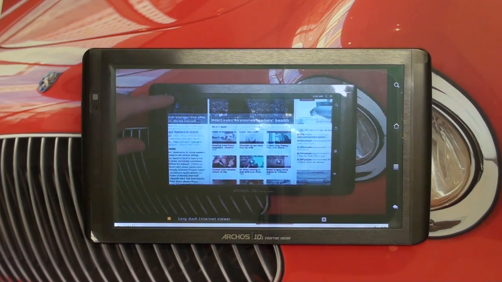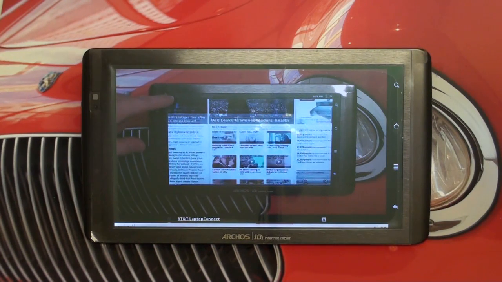So the first thing I want to address, since I've already shown you guys both reviews on both devices and how to install the Android Marketplace, I want to show you how Flash is working right now, because that was one of the key complaints with the rollover to Froyo, since Archos did not provide a certified Adobe Flash plugin that was optimized for this device.